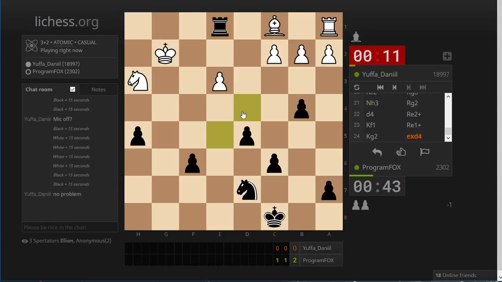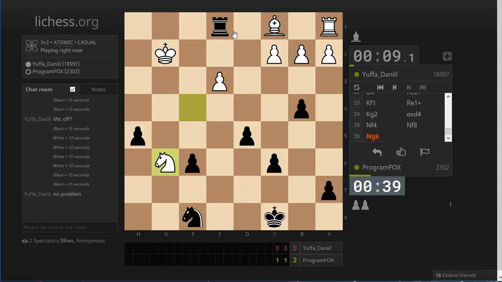Chess Kings asks what atomic chess is. Well, it's a chess variant where if you capture a piece, not only the captured piece disappears, but also the capturing piece and the pieces that surround it. So you create explosions, let's say.